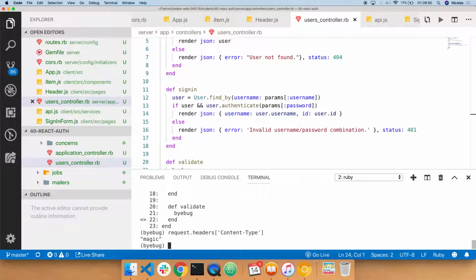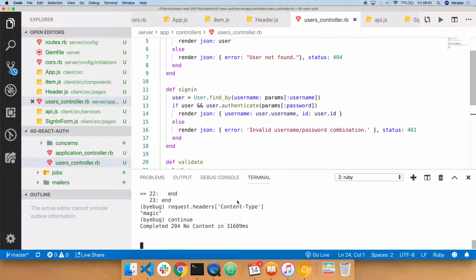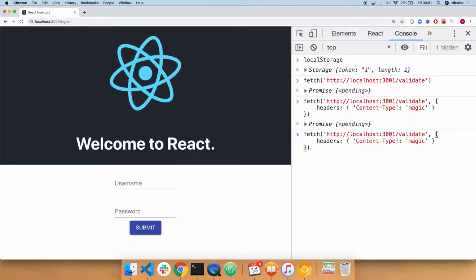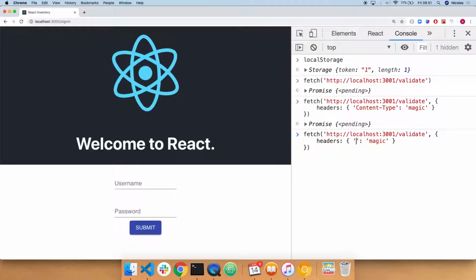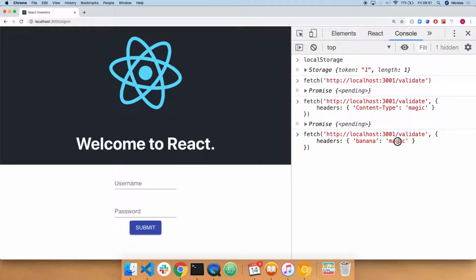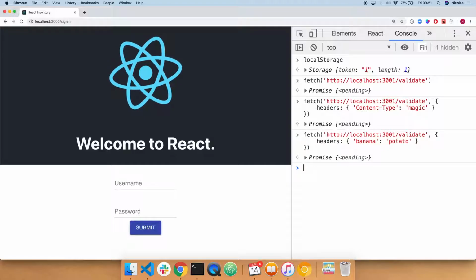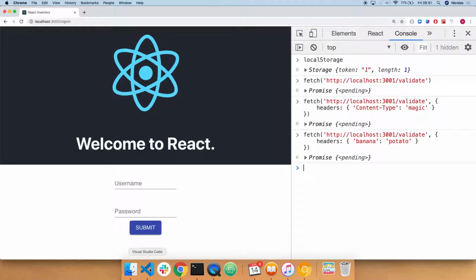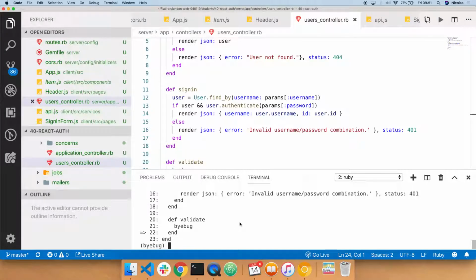Right? So you can see that we can actually send any kind of information we want through headers. Which allows us to send info even when we're making GET requests. Any kind of request, post request, patch request, whatever we're doing, we can send our body, but then we can also send some extra data in the headers. So what we're going to be doing is we're going to be creating our own little header. Let's see if we can do anything here. Just to stick to that convention. Can we do?